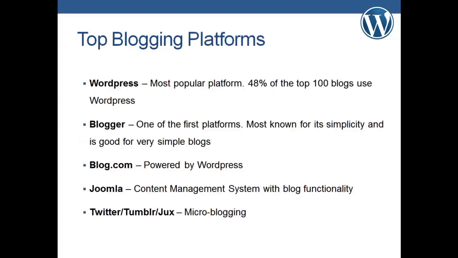So let's move on to top blogging platforms. Now, WordPress dominates the blog market right now and is a popular platform. 48 of the top 100 blogs on the internet use WordPress, and that includes companies that have their own proprietary blog platform. Some companies will build their own blogging software, but 48 use WordPress, which is pretty impressive.